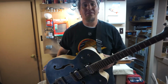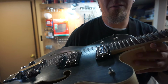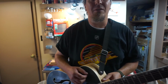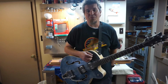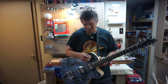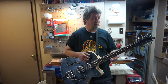I replaced the pots, but the knobs don't fit, so it doesn't have any knobs on it at the moment. I also replaced the switch. The switch that comes with the kit, just like the switch that came with that Telecaster kit, has a lot of play in it. It doesn't have a very solid feel. This one has a pretty good feel, and it was only $10, so it's definitely worth the upgrade.